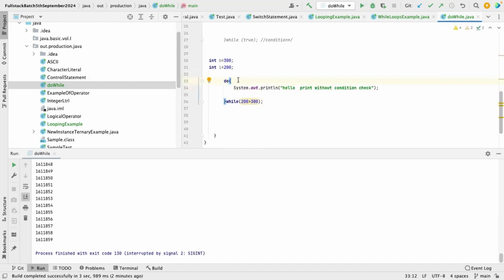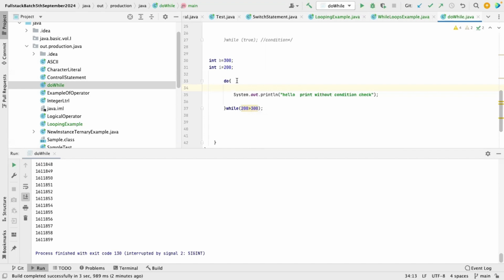So what is happening here? Is 200 greater than 300? No way. No, right? The compiler also knows; it is not throwing any error, even though it knows this is always false, because this is a do while loop.